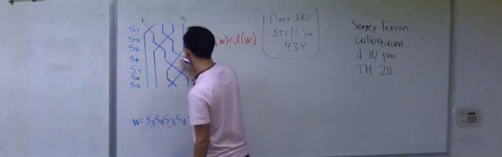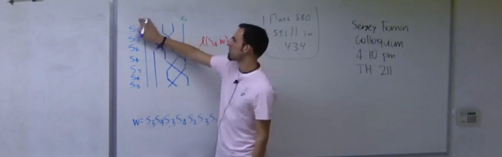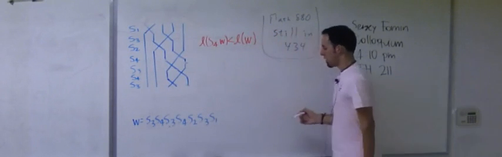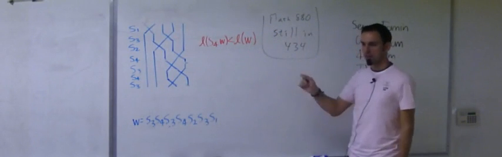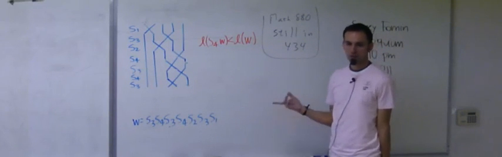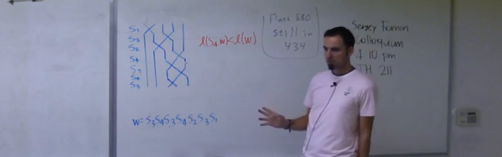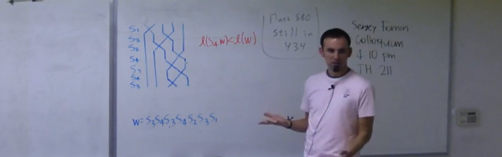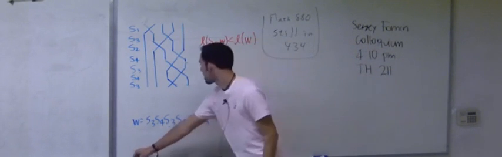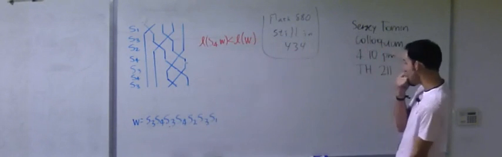This is the guy that we started with. It's a word for some permutation. And I claim that it can be shortened. It's too long, and the reason that it can be shortened is exactly the same one, that there's two wires here that are crossing twice, and that's pointless. So I forget which ones they are.